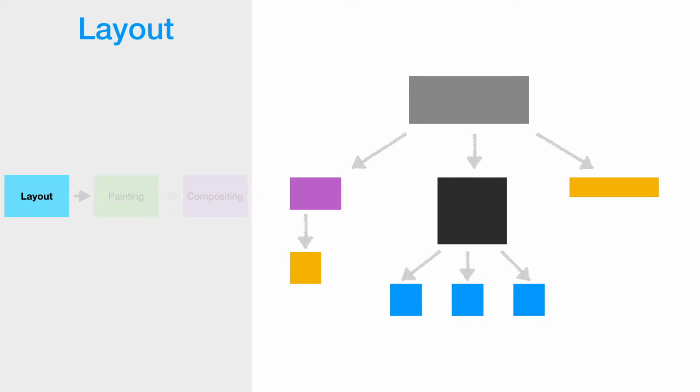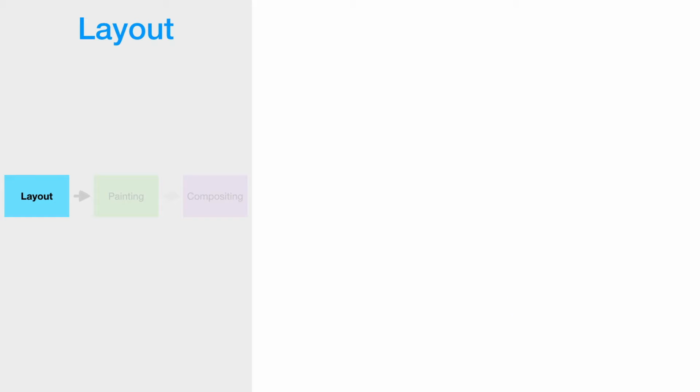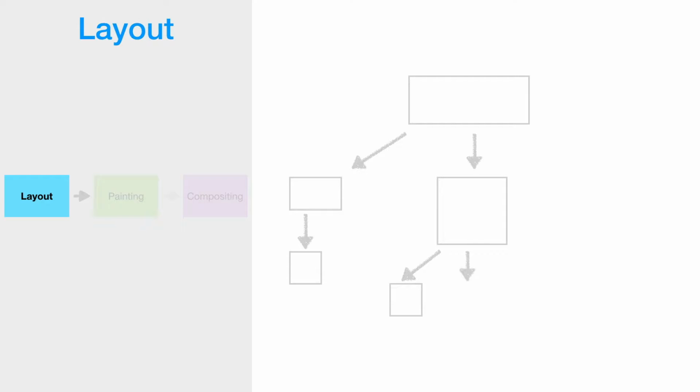Before we can paint anything on the screen, we need to identify the location and the area in which we want to paint. And that's what the layout process helps us do. It's a top-down recursive process that goes depth-first order and calculates the size and position of all of the rectangles. It works in two phases. In the first phase, it goes recursively down and asks each of its children to measure itself, given the parent's container size. And this phase is called sizing.